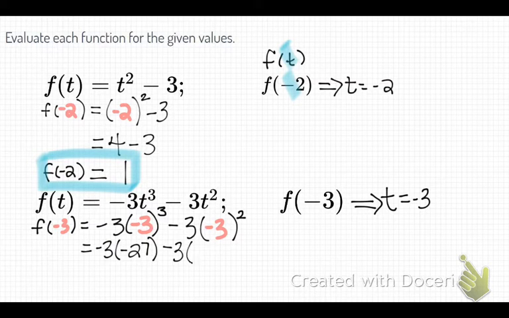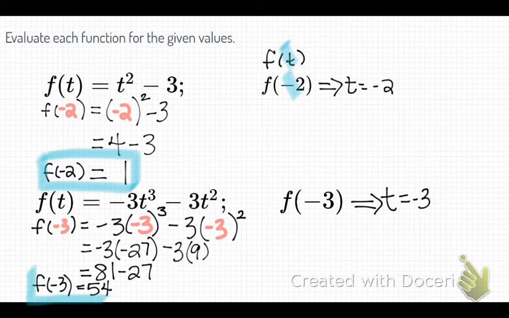What about negative 3 quantity squared? Positive 9. So I have negative 3 times negative 27, which is 81, and since a negative times a negative is positive, it's positive 81. What's negative 3 times 9? So I have minus 27. What does f of negative 3 equal? 54. Wasn't this the last warm-up question? My notation is slightly different now. I'm in function notation. It's the same idea, just a different way of notating the problem.